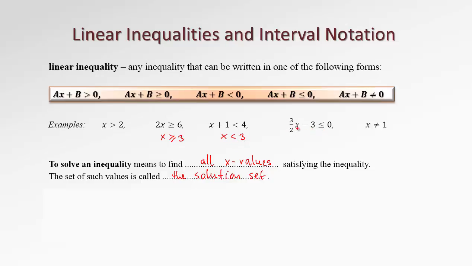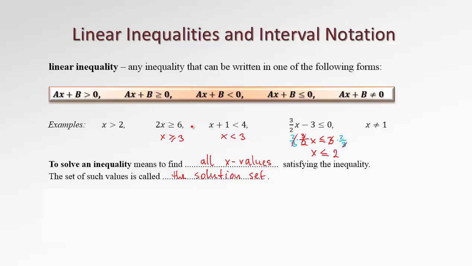Let's look at the next example. To solve for x, we would have to do two steps. First, add 3 to the other side, so we'll get 3/2 x smaller or equal to 3. And the next step will be multiplying by the reciprocal of this leading coefficient. So if I multiply on this side by 2/3 and on that side by 2/3, this reciprocal is chosen for the sake of cancelling the 3/2. So these two numbers will be gone and we end up with just x. That was our goal. And here the 3 will be reduced, so x is smaller or equal than 2. This time the x value 2 will be a solution to this inequality. Finally, the last example tells us any number that is different than 1 will be a solution. So we have all real numbers except for 1 among the solutions.